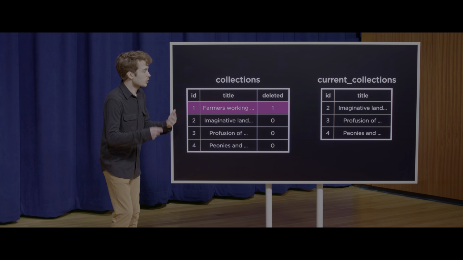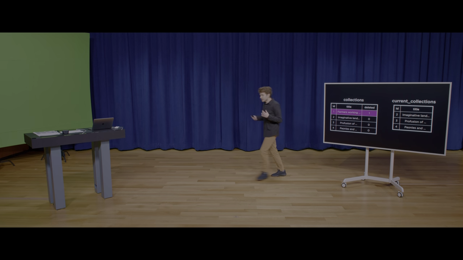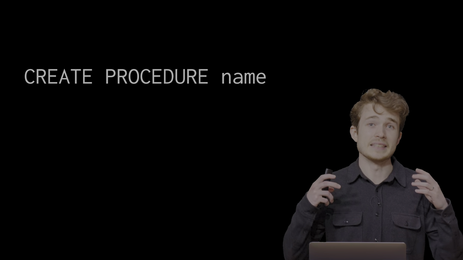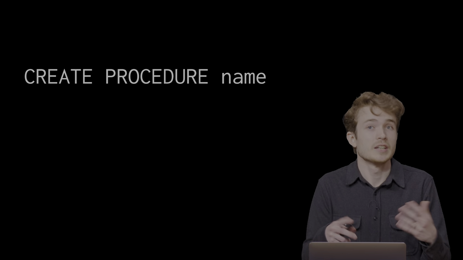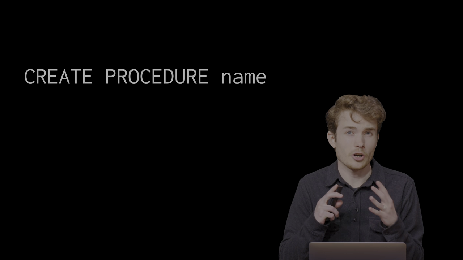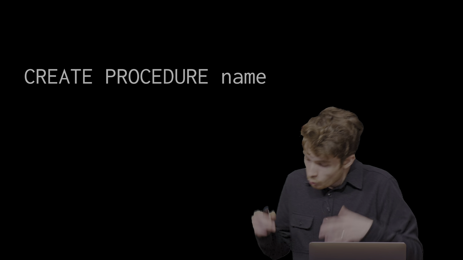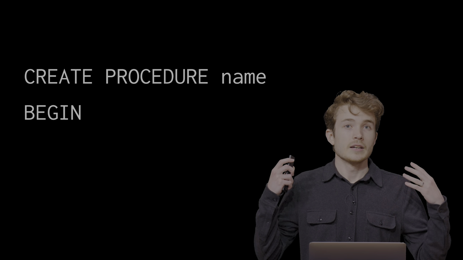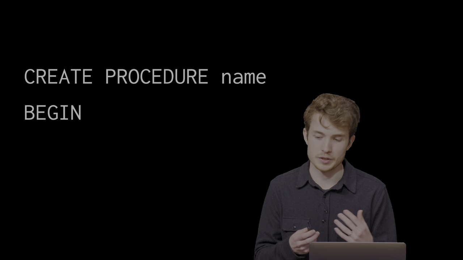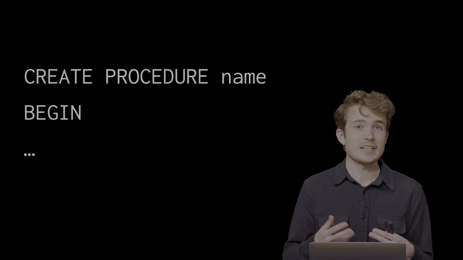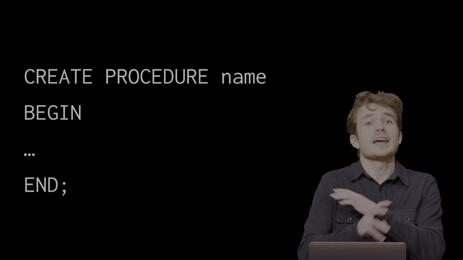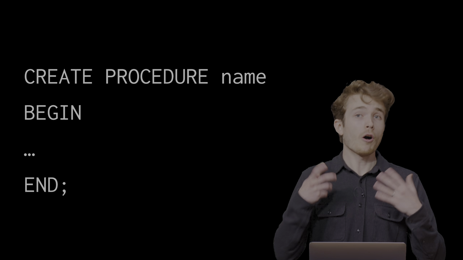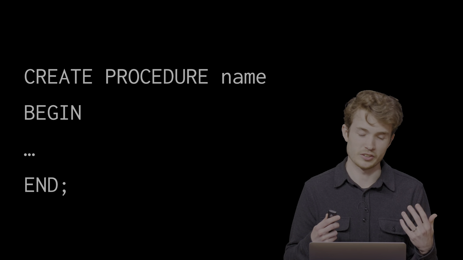So, to create a stored procedure, we have some syntax we can use. That syntax looks a bit like this. We could say, create procedure and give it some name. This procedure we could call maybe current collections, being able to view what is inside our collection and not marked as deleted. We could then, similar to a trigger, say begin, after which we say the SQL statements we want to run as part of this procedure. So begin, we then type the SQL statements we want to run, and finally say end. This is the end of our procedure. And then later on, we could use a statement called call to call this procedure over and over again.